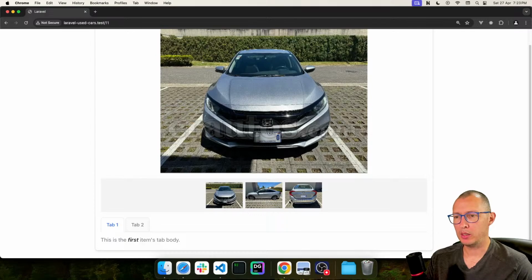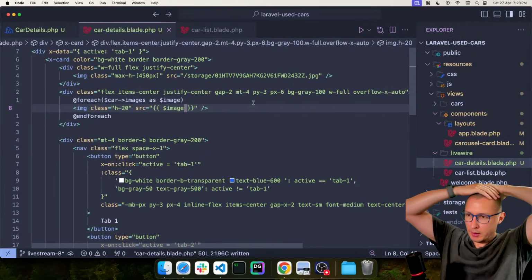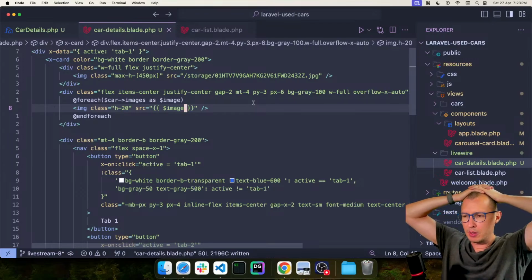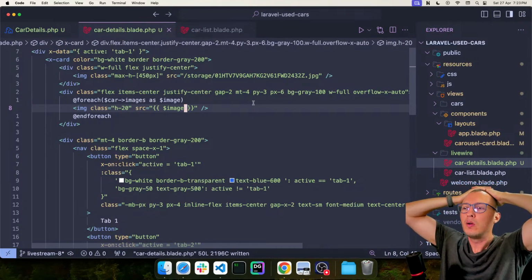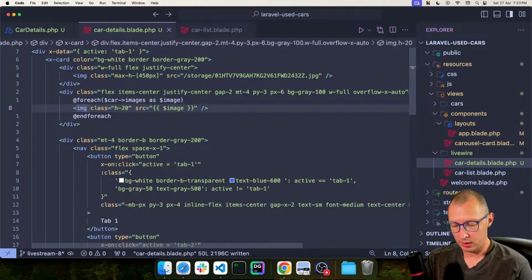Now, whenever I click on one of those, I need to change the source image of this one up here. Maybe we can use references in Alpine JS. Let's see. First of all, let's add a click event.